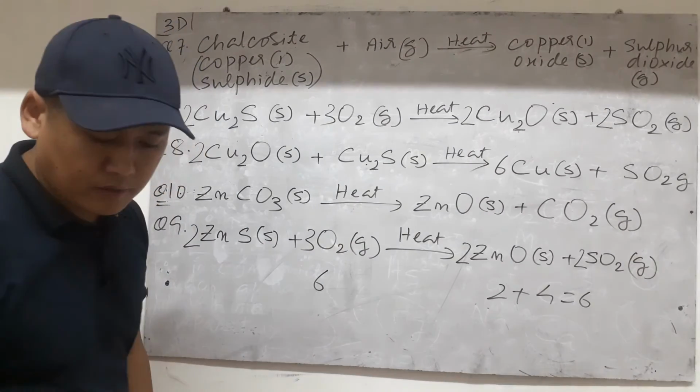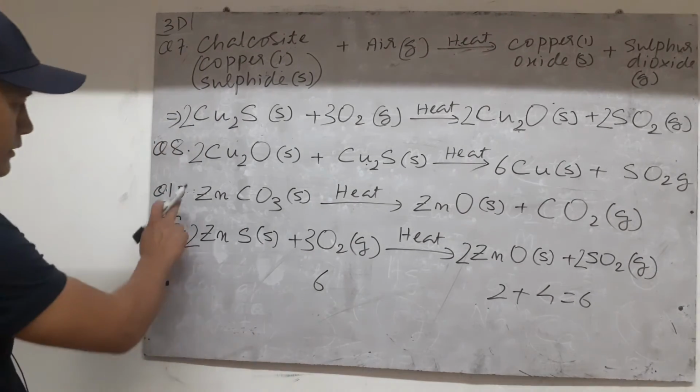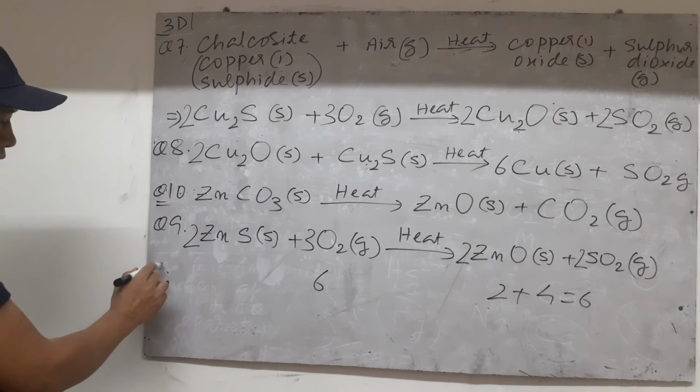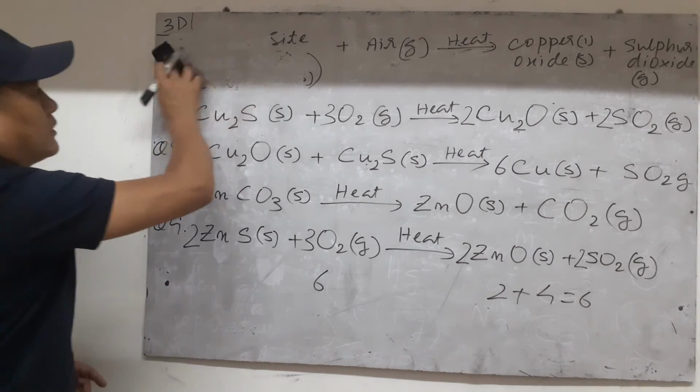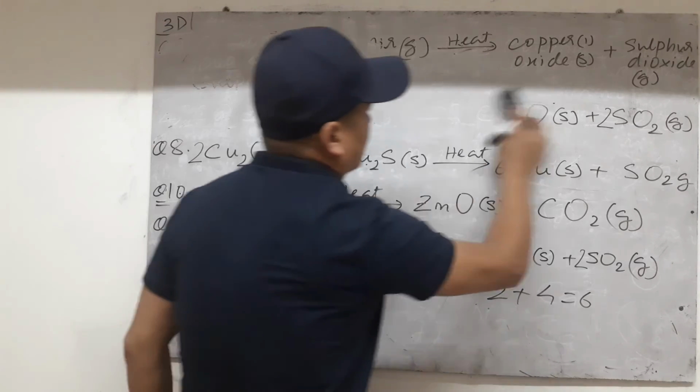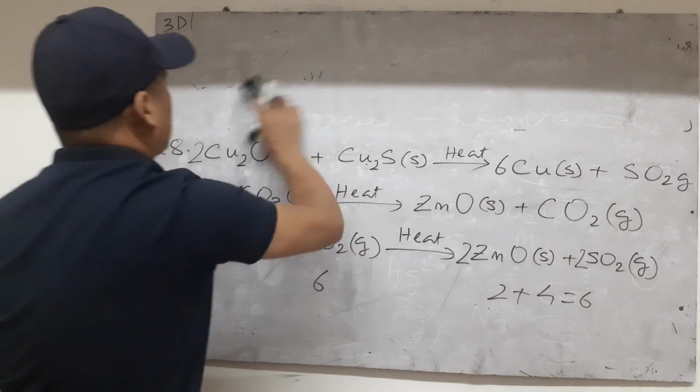Okay, question number 9. Then 10 we did by mistake first, but that's okay. Now go to 11. Question number 11 and 12. 2 more questions. So question number 11.